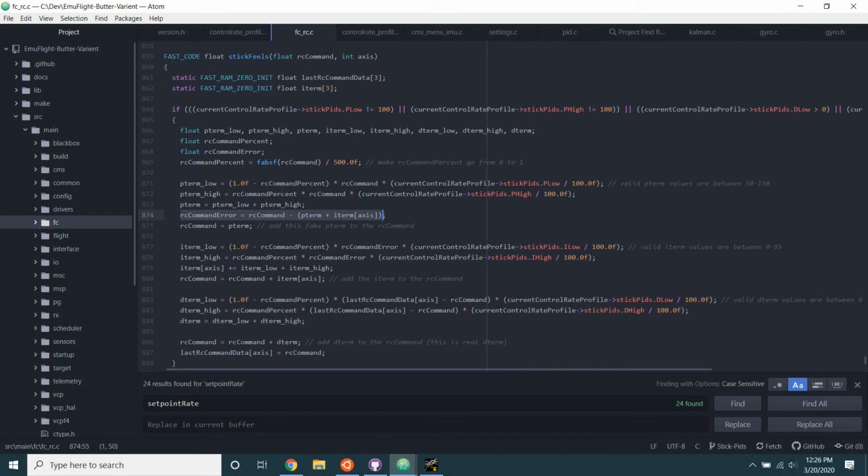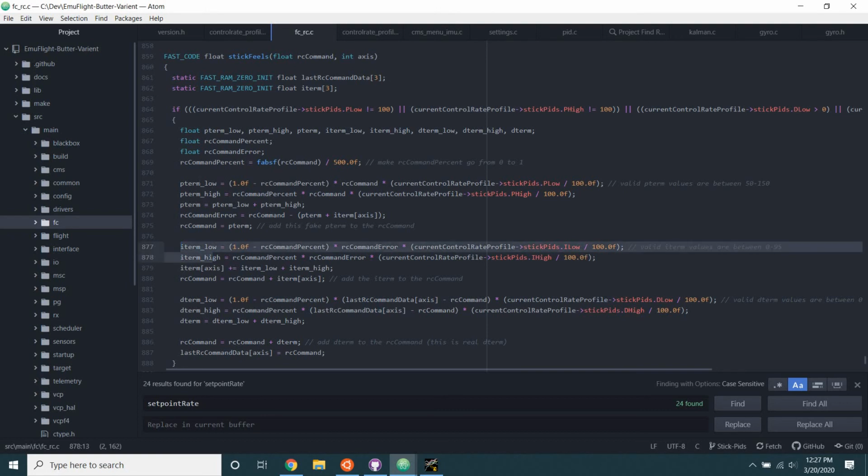Or if you want a sharper feel, you can set your P above 100, and have your I term whatever size you end up liking, and for a while your set point will be greater than what your stick is at, and it'll slowly come back down. So it can give you a temporary boost in stick feel if you just move the sticks real quick. So that's something kind of cool.